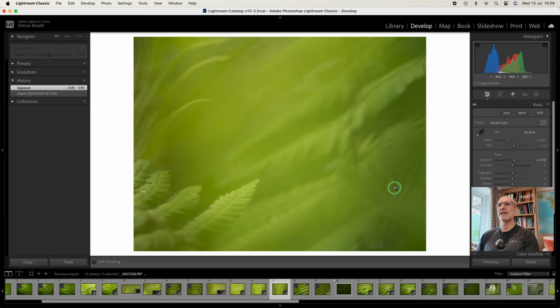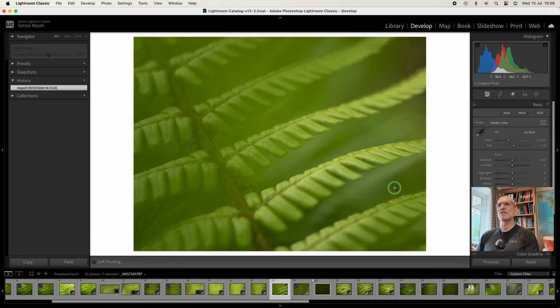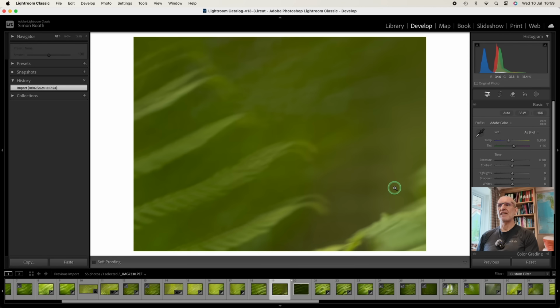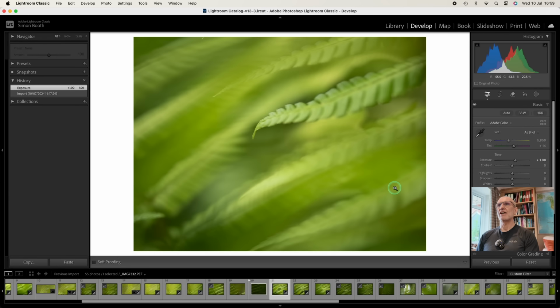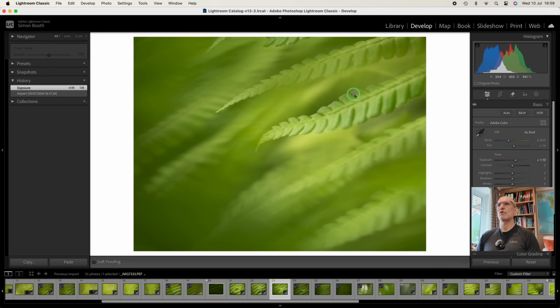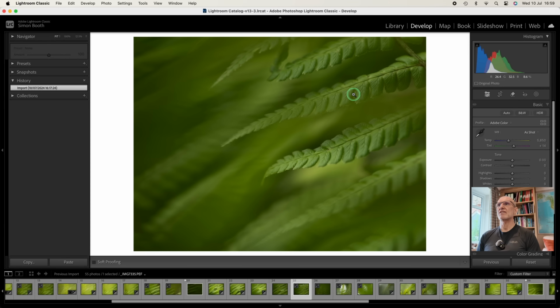Similar again, similar again. That one just too obvious. That one not really here nor there. This was one that I flagged, and it is reset to the raw file, so we'll work on that in just a second. No for that one. Again, nothing for you to really rest your eye on. Your eye is drawn to this, but it's just not sharp enough, and it's not soft enough to work. It's got to be one or the other, and certainly not somewhere in between the two. Same one, similar thing, similar thing.